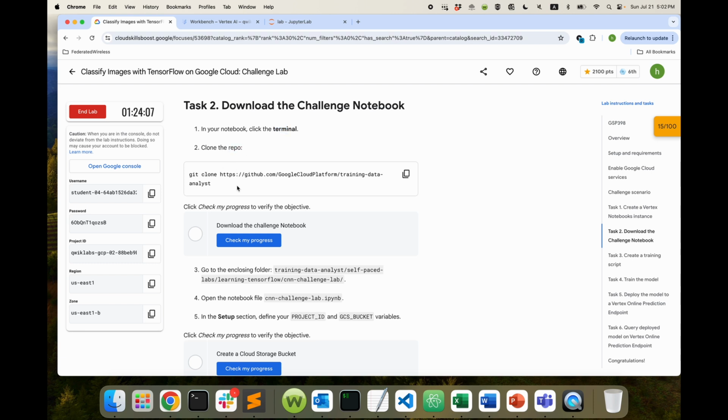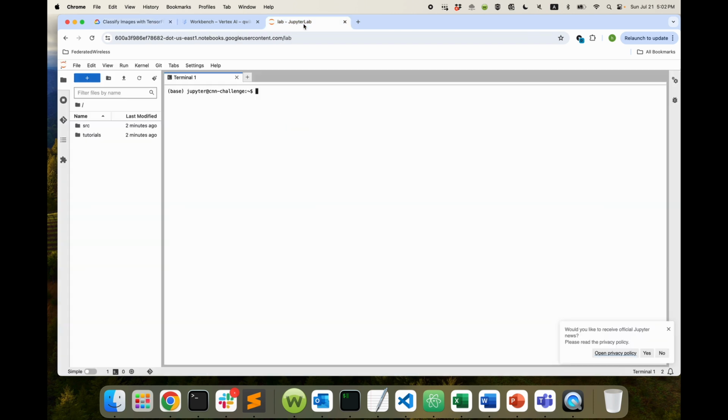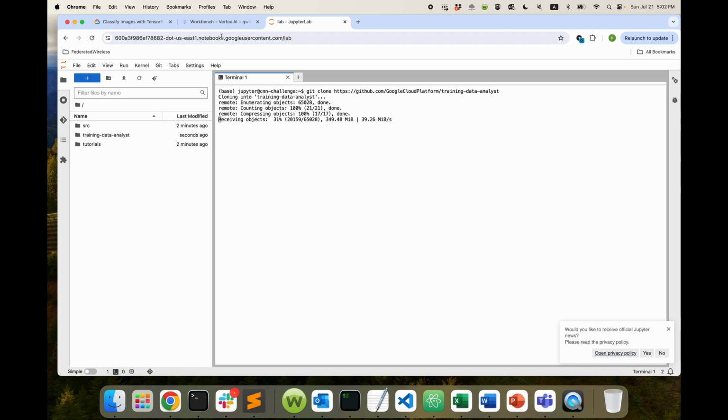So we clone this data first. And then we can see this one is copying here. It's ready. Now it is at 100, it's almost done.